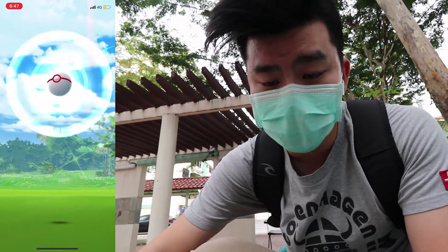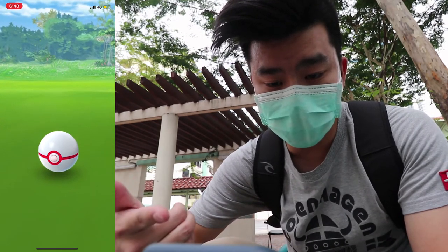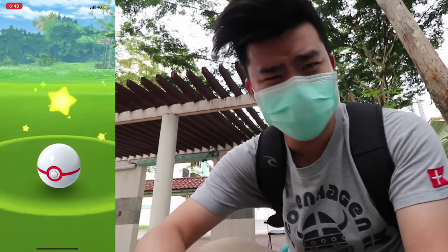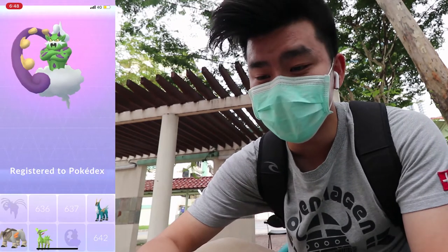Okay, first throw is excellent, that's nice. Alright, here we go, 1, 2, can we catch you on the first ball? Yes we can. First ball, caught a Tornadus. Ooh, that was fairly simple, guys, fairly simple.